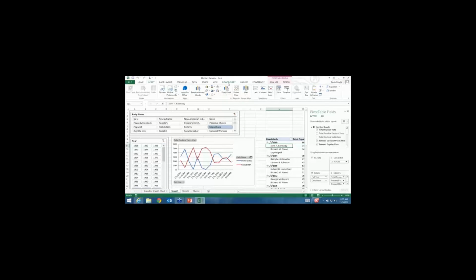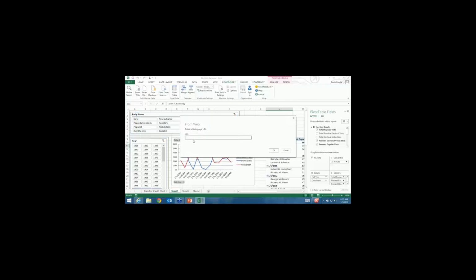Okay, another part of Power BI. By the way, I've done some Power Query sessions already, so if you look at the past webinars for Pragmatic Works, you'll see that I did a pretty in-depth session on Power Query. But for my quick example here, I'm going to pull data from the web, and I'm going to paste in this URL that has my campaign contributions.